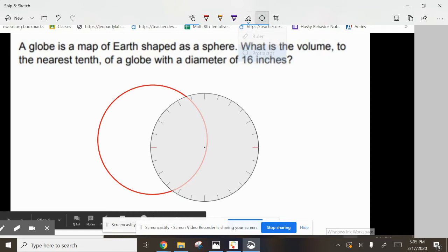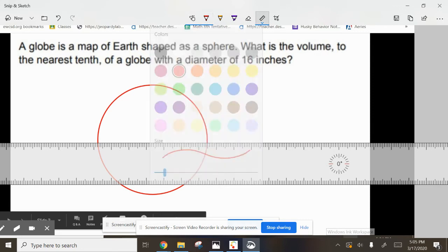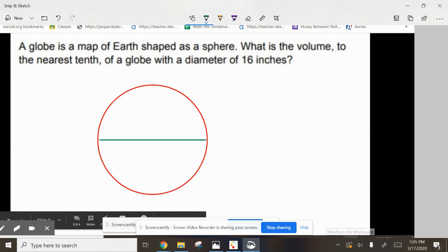Now, we have this. Oh, we made it even crazier. I can now go ahead and pull this out and give you, it says a diameter, doesn't it? So what's a diameter? It's straight from one side to the other. All right, and now it says a diameter of 16. So we know what to do. This isn't too much for us. We can handle this. We know diameter is going to get cut in half. So my volume is going to be 4 over 3 times pi times the radius to the third. I know my radius is going to be, what, half of 16 is 8.